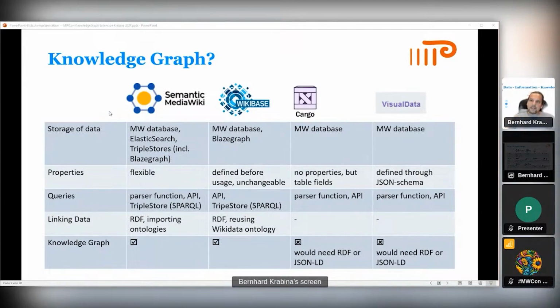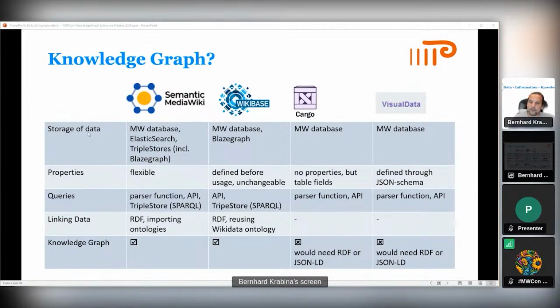Semantic MediaWiki, and this should be your key takeaway, is the oldest of those extensions, but it's not in any way obsolete or superseded by the others. It still has a vibrant community, and it has still very interesting use cases.